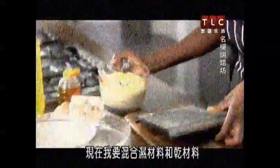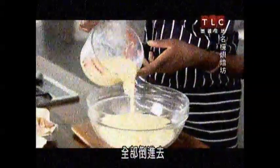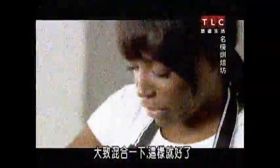Now I'm going to put the wet and the dry ingredients together. So they say when you're making muffins, you should only do about 8 stirs, otherwise the crumb gets very chewy. So in everything goes, and it's a very liquid, unattractive mix. So just really gently mixing it together. It's roughly mixed, but that'll do fine.